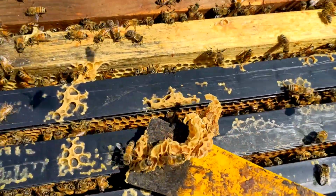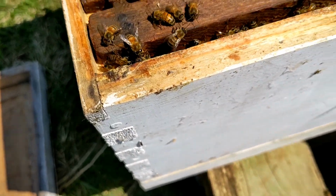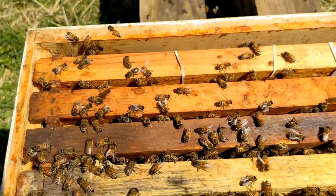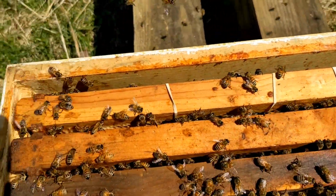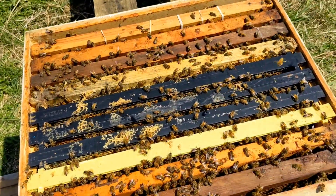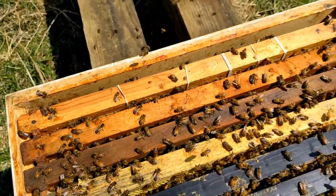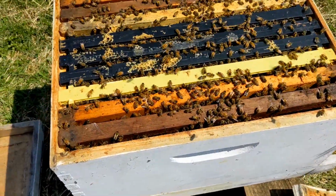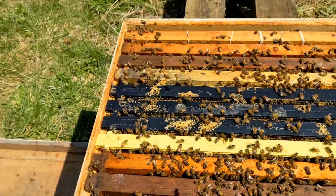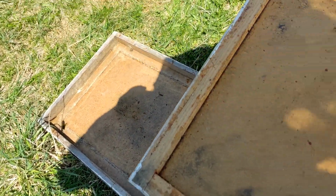All right, girly. There we go. Oh, I didn't film that either, I guess. I brought some rubber bands out. Yeah, they're on top of this frame. The honeycomb that was in there broke when I was bringing it from my house over to here, so I just banded it back into place. But that one's chock-a-block full of honey, so they've got decent stores. I wouldn't worry about locking them in, but I don't think there's any reason to. I brought marshmallows in case I thought different once I opened them for some reason or another.